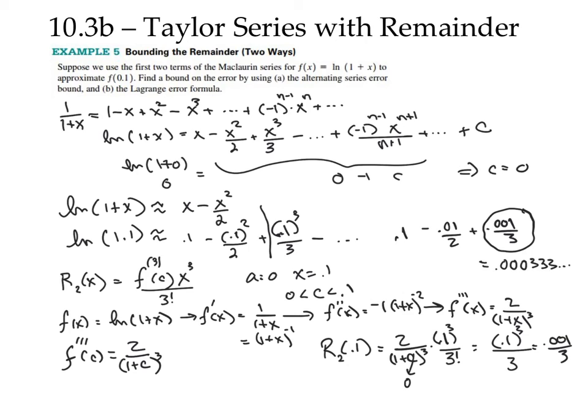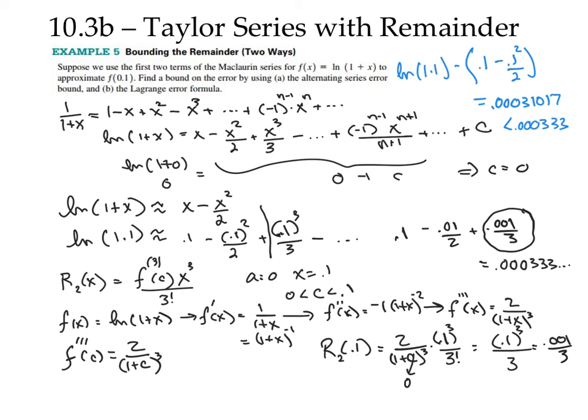In this case, we can actually compute the error in using the polynomial because I can take my calculator and make the following calculation. And the calculator tells me that the difference between the correct value of natural log of 1.1 and my approximation using my x minus x squared over 2 formula, the first two terms of the Maclaurin series at 0.1, the difference between those is 0.0003117, which is less than 0.000333, which is the bound that we put on it using the two different methods.